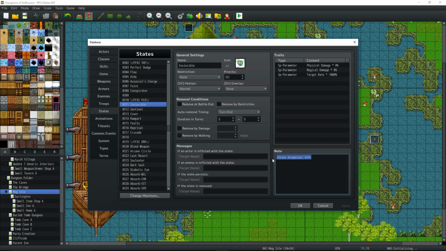Also doing state animation 474, that's a Yanfly state effects plugin. This is letting an animation play when you have that invincible state. It's that blue shield that was cycling on the Paladin when I did it. So that's how you do that with that note tag. Sentinel is just going to reduce physical damage taken by 30% and up the target rate by 500%. So they're still way more likely to be targeted than the others. Cover, physical damage taken by 80 times 80% and target rate.